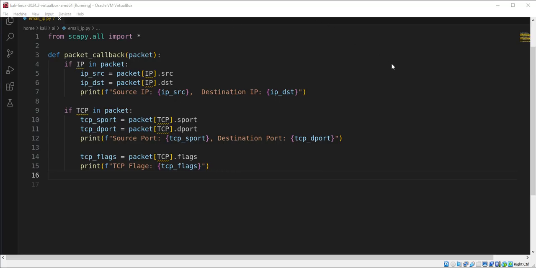TCP flags, for example SYN, acknowledge, indicate the state of the TCP connection.